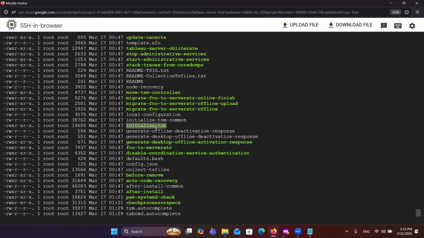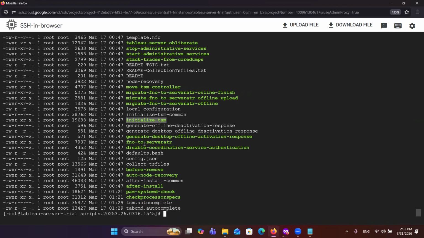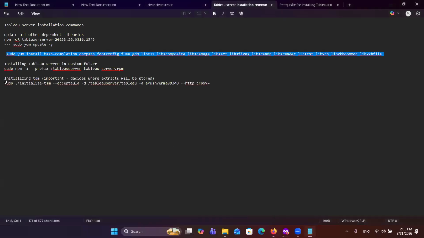So we need to initialize this TSM. We will look at it as the next step. So these are some of the known or most used scripts. Let's now go to our next step, that is initializing TSM.